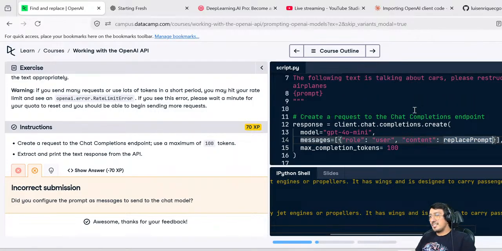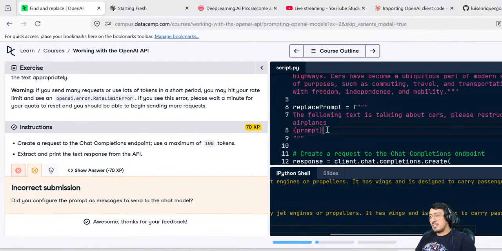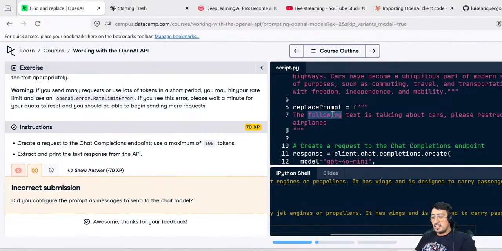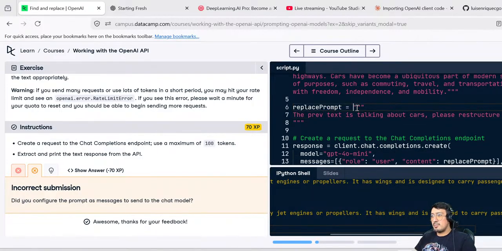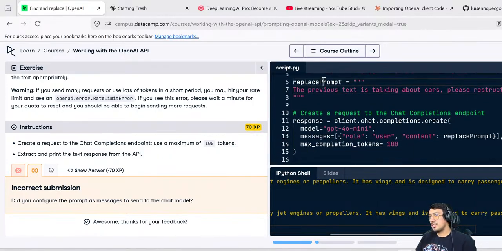Okay, let's do it like this. The previous text is talking about cars, so it talks about airplanes.